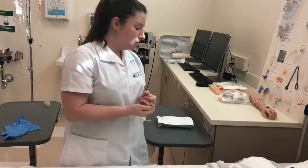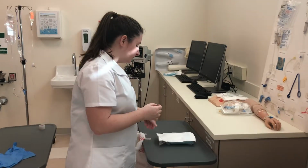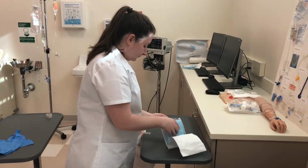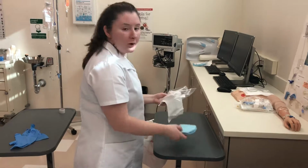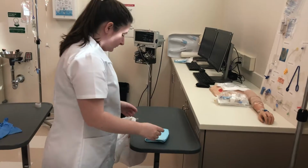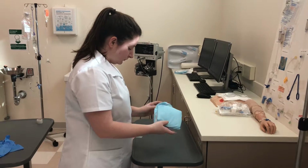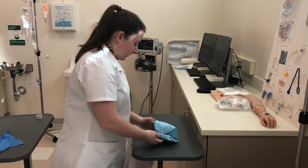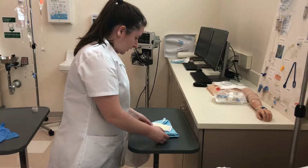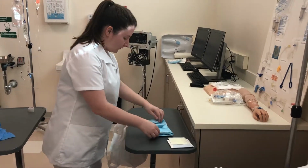So the next thing I'm going to do is open my central line kit. And I have my garbage bag over here on the side of the bed. And when I open this up, I have to be mindful that I am not touching anything inside the sterile area.